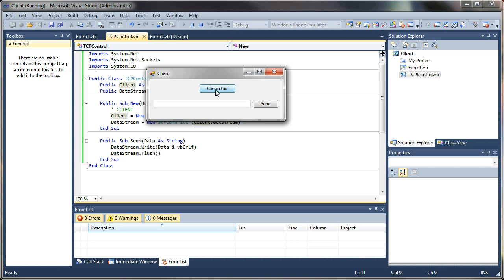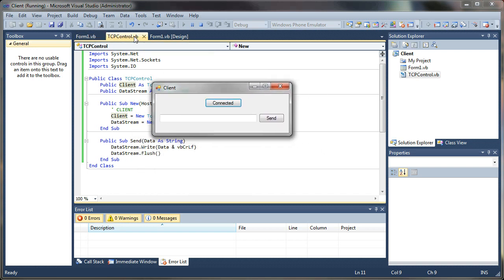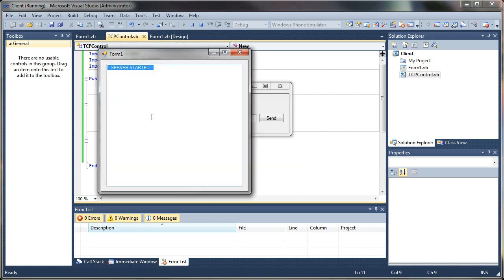It connected successfully. So we know that our connection is successful if the text changes on that button. So I have successfully connected to the open port that my server application was running on.